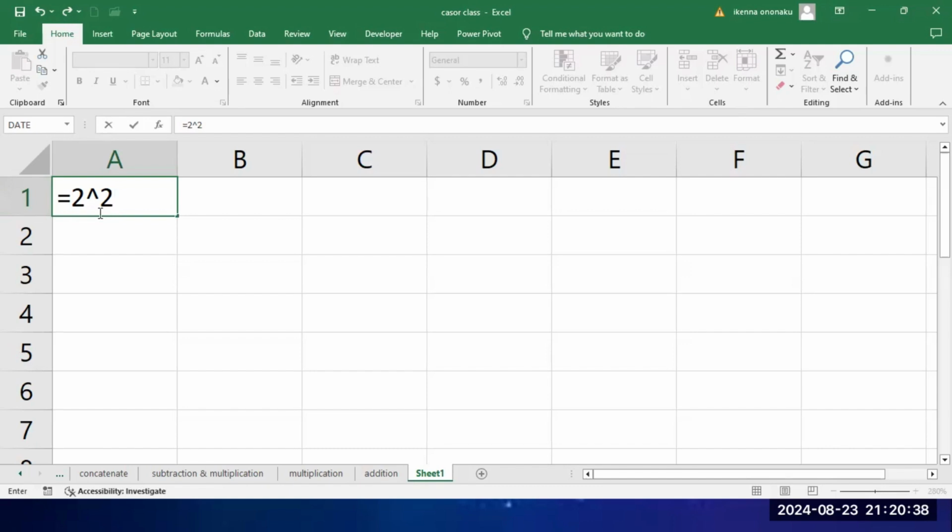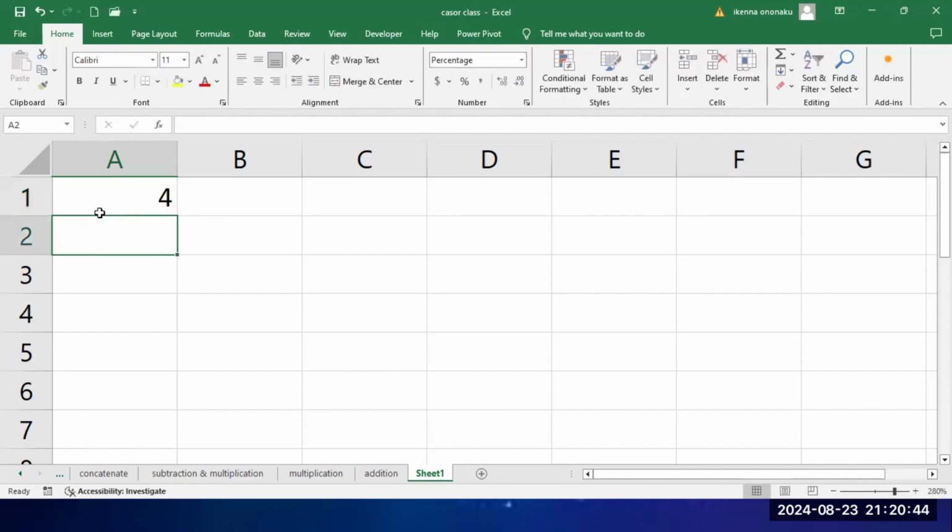If you say 2 exponential 2, it means you're talking about 2 raised to the power of 2, which is 2 times 2. That's 4. If I say equal to 2 exponential 3, I mean 2 raised to the power of 3, which is 2 times 2 times 2, which will give us, no, this cell has been formatted as text.